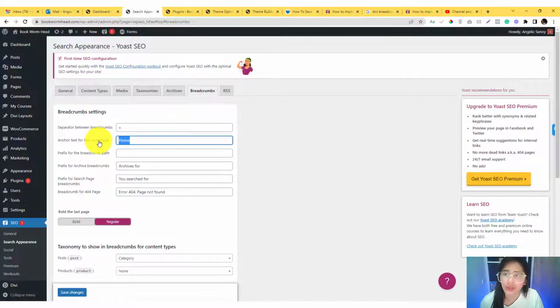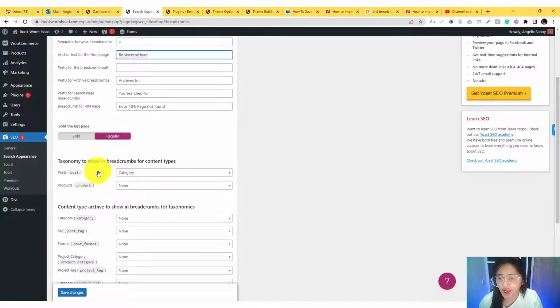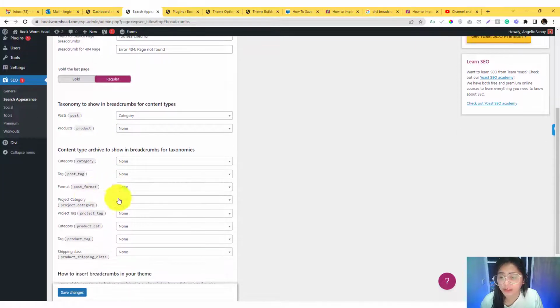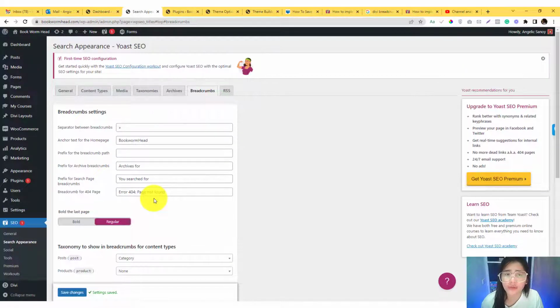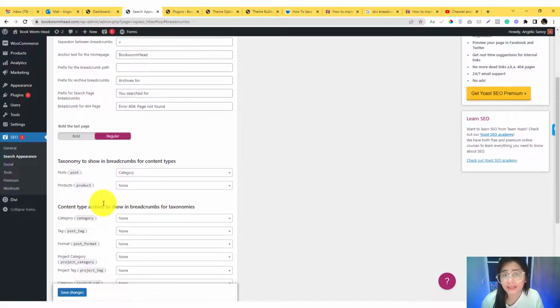So if you want to just use a word like WordPress, which is my brand name, you can. And then you have these options in here for where you want the breadcrumbs to be shown. So you want it to be shown in the category or also in the product page as well. You can set that up in here. But the problem is if you use a Divi builder or a typical page builder, even though you already enable this part in here, it needs extra steps for you to make the breadcrumbs visible.